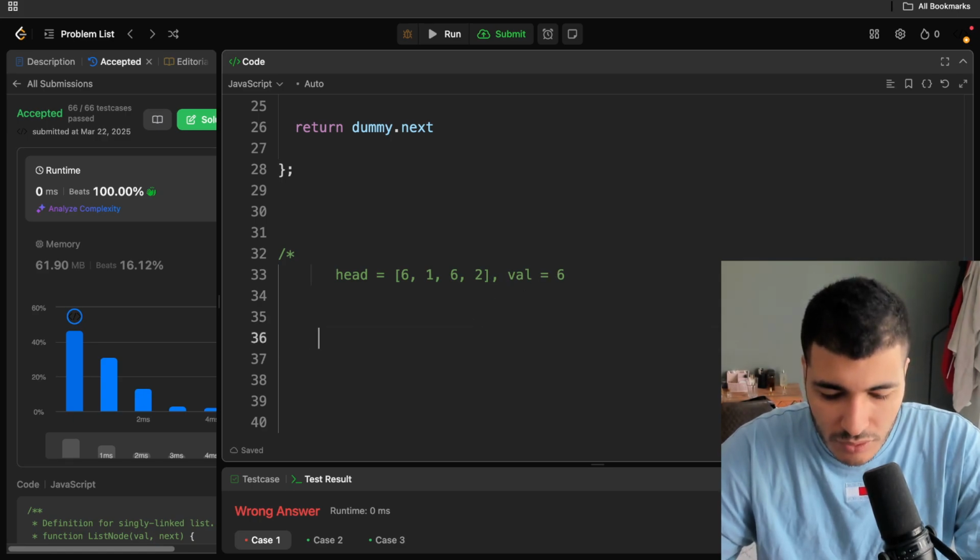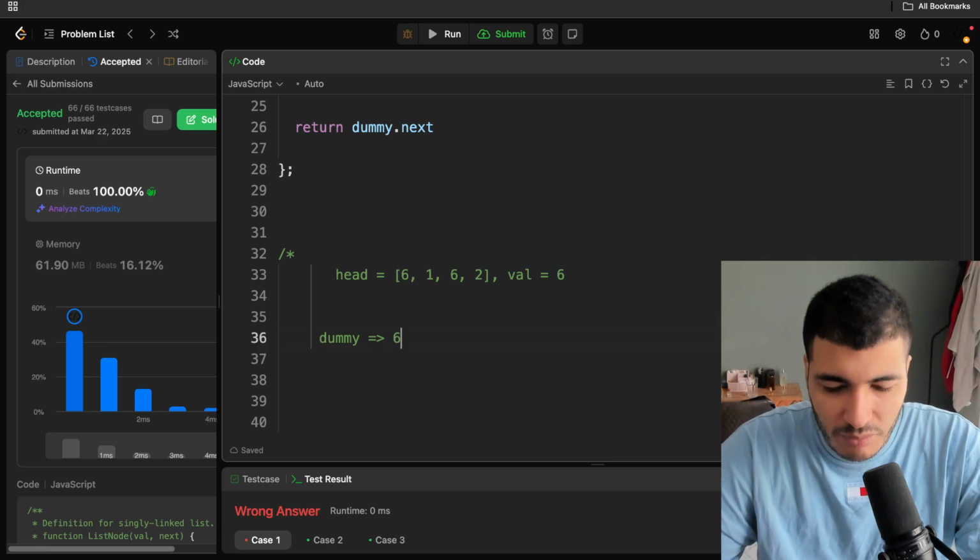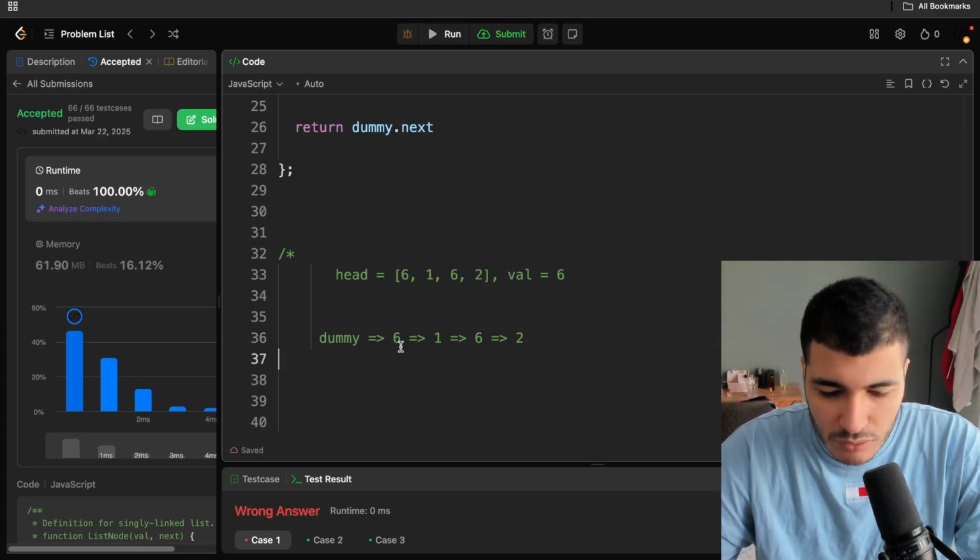First we start by putting dummy before the head, so dummy is before 6, then 1, then 6 again, and 2.